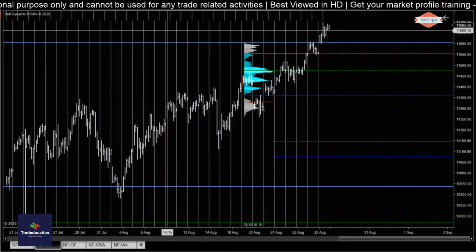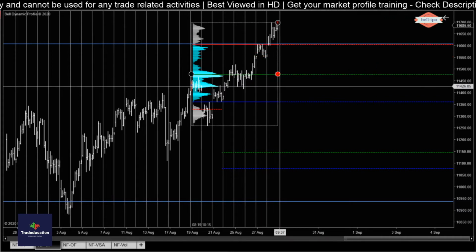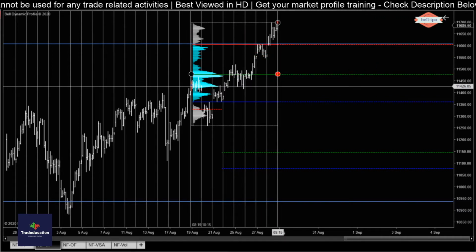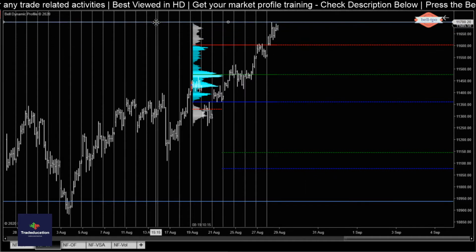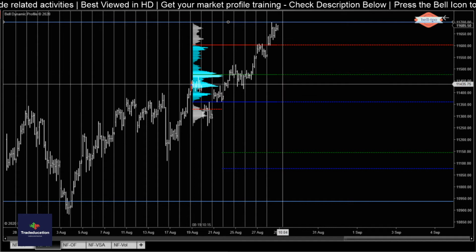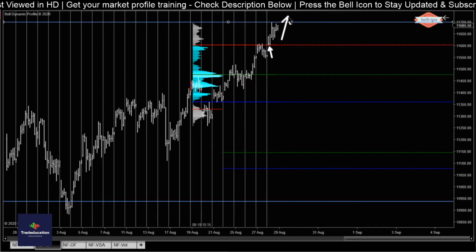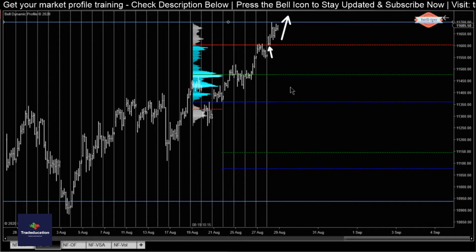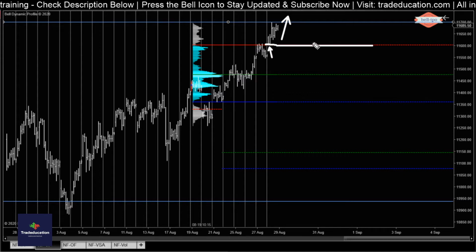Okay, so from the volume profile chart, let me just add the data points of Friday's auction, and now we have got one more balance high. Okay, so if you see, one of the references, the value area high, there is a poor reference, and then the auction just went higher. Now what I'm expecting for the auction today is that this level should be breached. That is what I'm expecting.